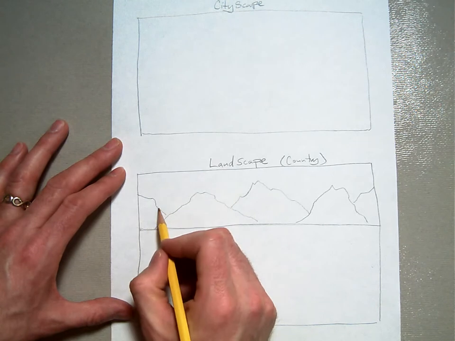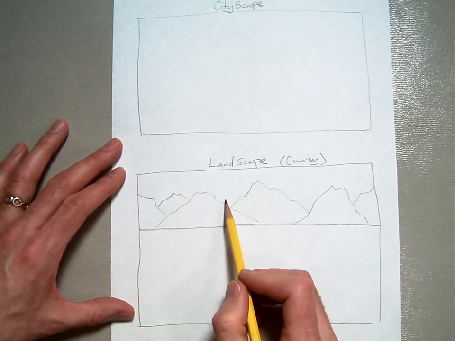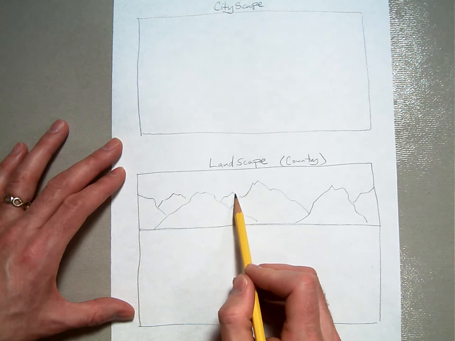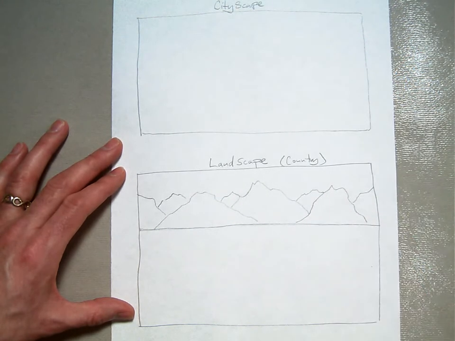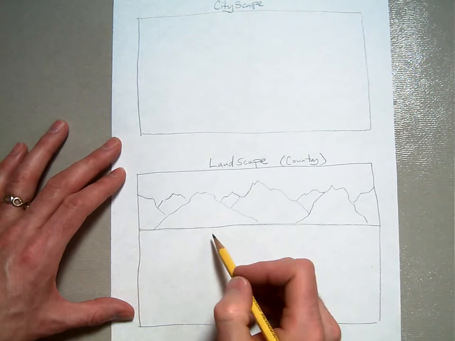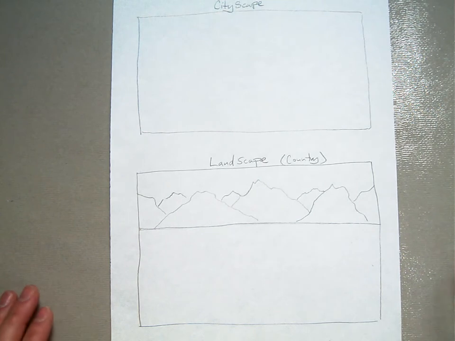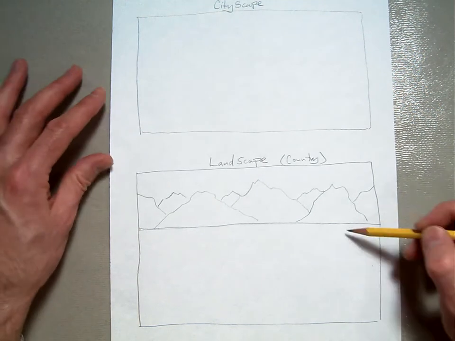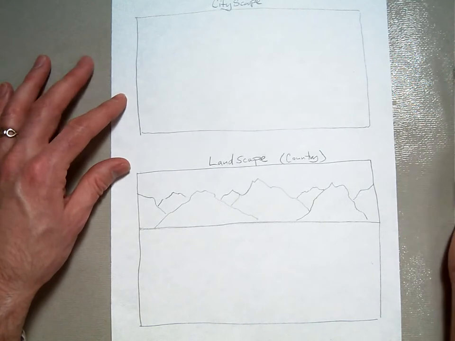All right? Some of the people we looked at, like Cézanne or Matisse, had conventions of making a landscape and having things farther away in the background. So these mountains are going to be way, way, way in the background. Of course, they're big, but for mountains, they're fairly small because they're far away.